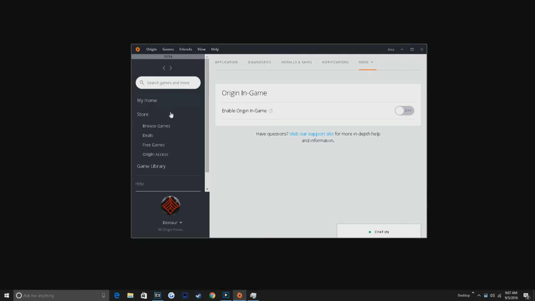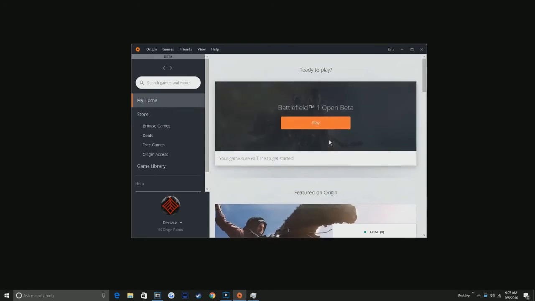I'm a genius. Alright, so basically I'm not a genius. Alright, so basically what you're gonna do is just load the game back up, and then bang bada boom, it works. So let me go ahead and raise this up here and put that there and see if it works for you guys. And just to prove my point, it seems like it's loading. I don't know about you guys, but it looks like it's loading to me.